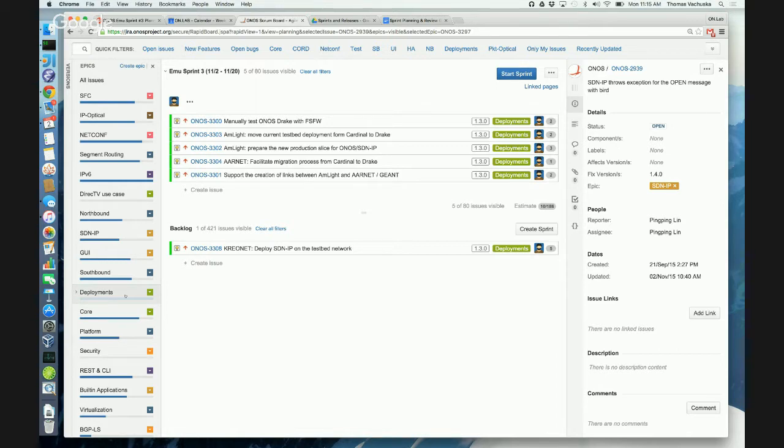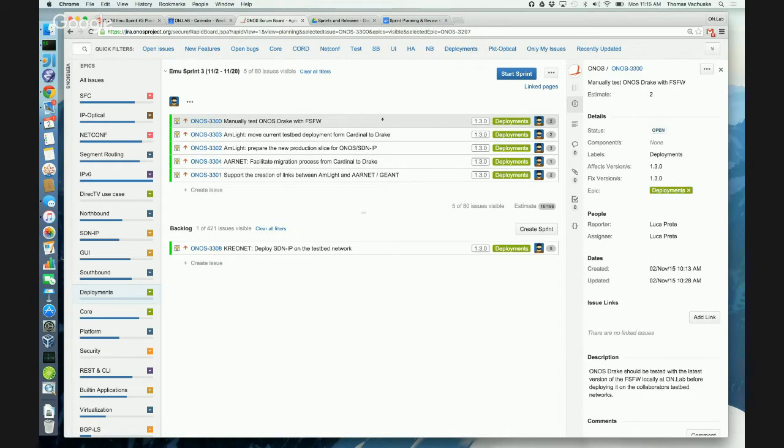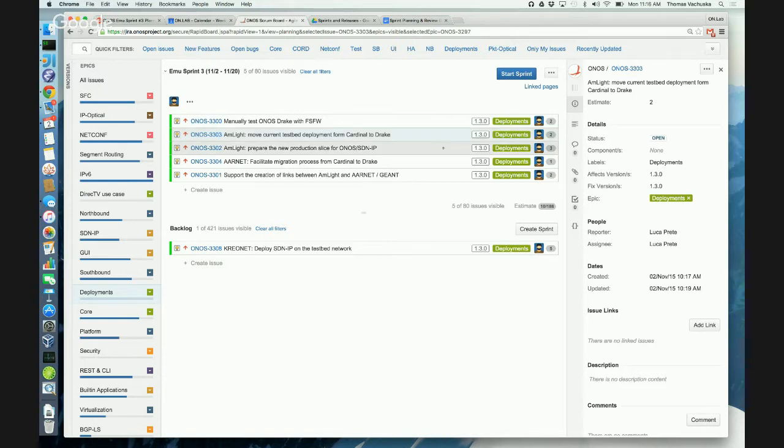The first story is very related to what Pipin was saying a second ago. This is the manual test, just to test Drake with the flow space firewall. Everything is already set up, so it shouldn't be too difficult. AMLite, once we test Drake, we need to move from Cardinal to Drake.